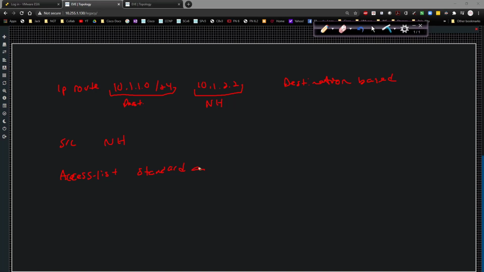Why am I going to use standard? Well, what is a standard ACL going to match on? The source of the traffic, right? You don't have to do this. This is not required, but it's a good idea. It's more of a best practice than anything else.